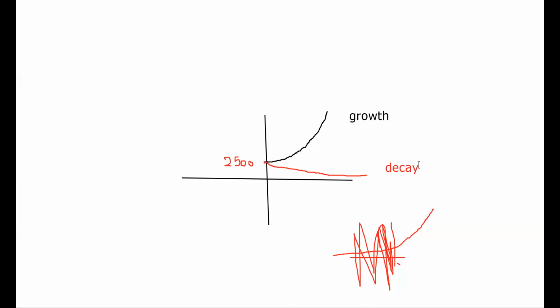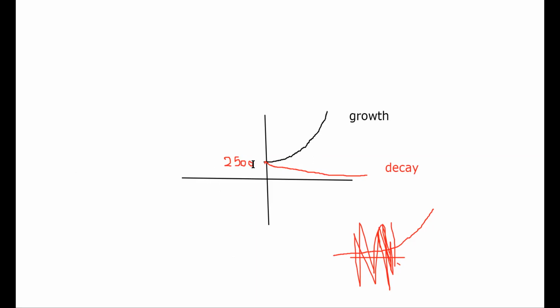Will they decrease without limit? What is the least number of persons you can find in a town? No one, and no one means 0. Is there a negative person? Can you reach negative 1 person or negative 1,000 persons? No, I can't reach negative persons. So the maximum number of persons is this, and the minimum number of persons is 0. So the range starts from 0. This is the minimum number. Whenever you are writing an inequality, you have to begin writing from the minimum to the maximum. That's why y will be greater than or equal to 0, less than or equal to 2,500.